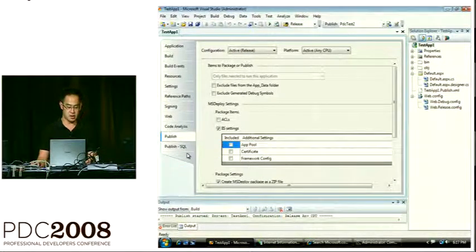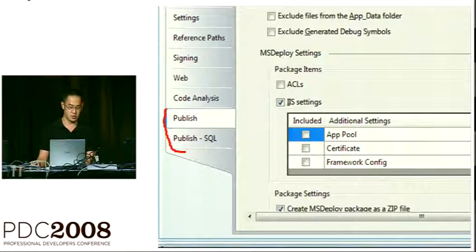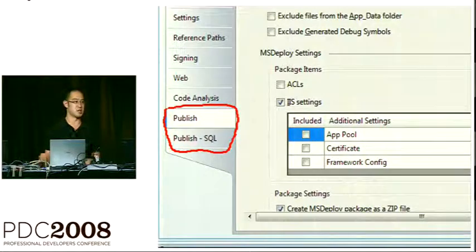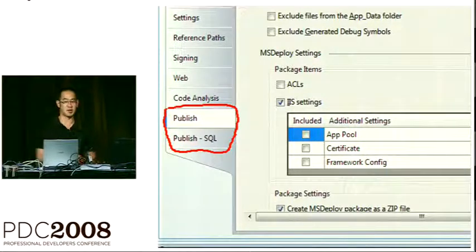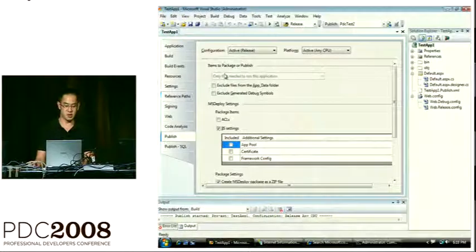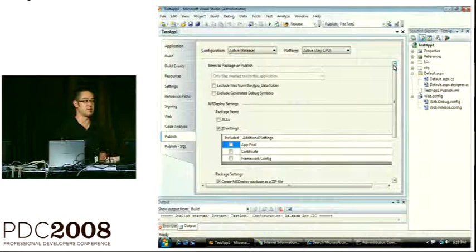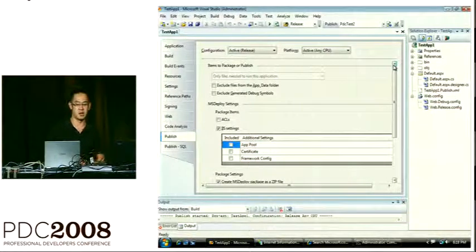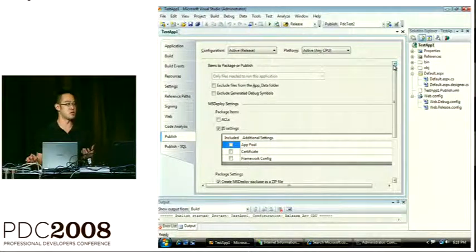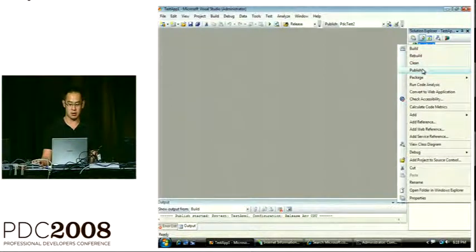What we've added here, I'll take a look at the corner here. We actually added 2 new tabs over here. One is publish, which is for your sites. One is publish SQL, which Vishal will be talking about in tomorrow's talk, and I'll point you in that direction later. What you also see is quite a few new settings for how to configure your site. Now, we're not going to dive too deeply into these. We're going to save this for an in-depth talk. But in a nutshell, you have a lot more switches at your disposal to fine-tune how you want to deploy your apps now. What we also have is an updated publish dialog.